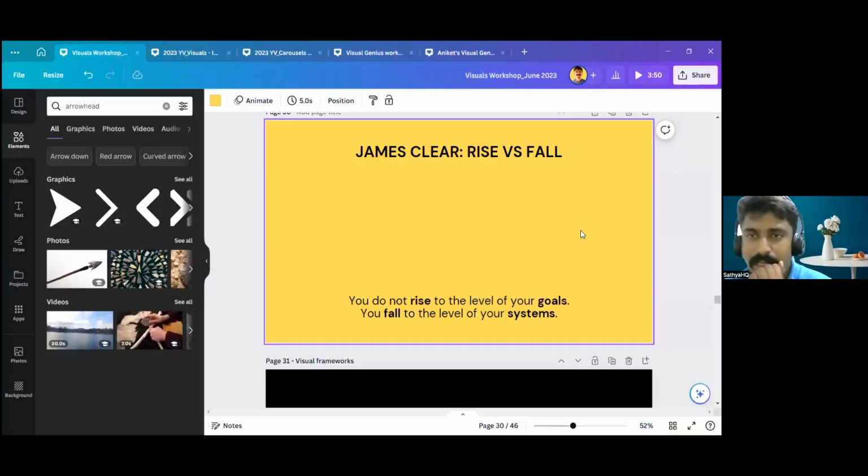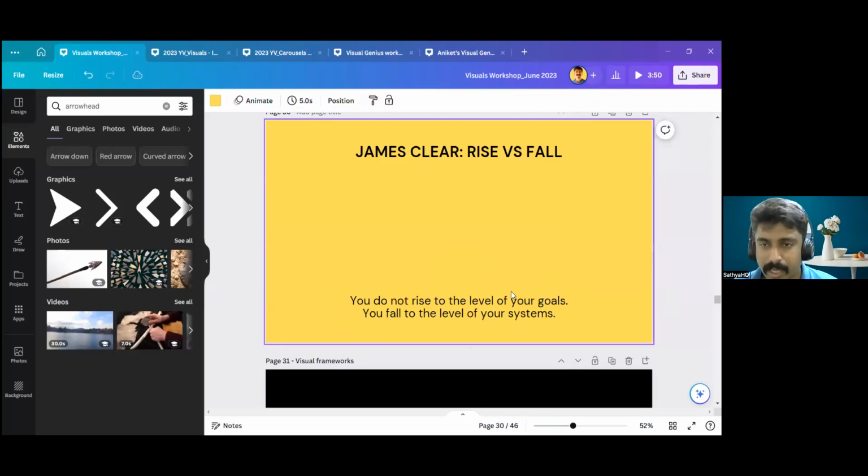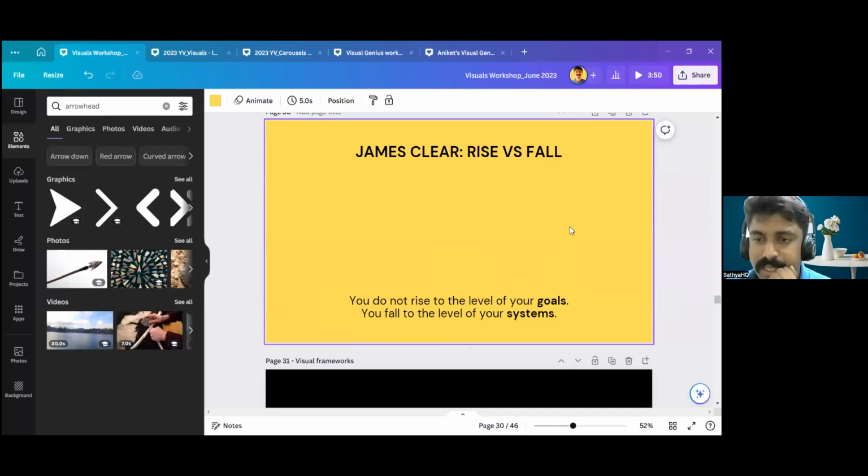Okay, I'm going to do another one. This is another quote from it: You don't rise to the level of your goals, you fall to the level of your systems. Again, there are two concepts. I think in self-help and personal development history, there was a point where everybody was talking about goals.